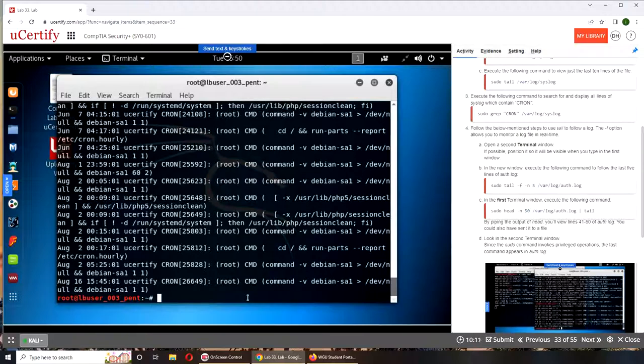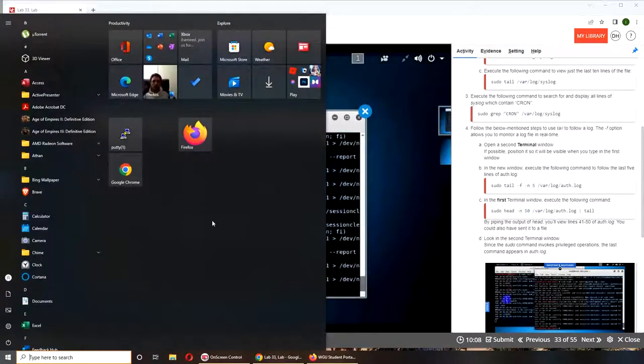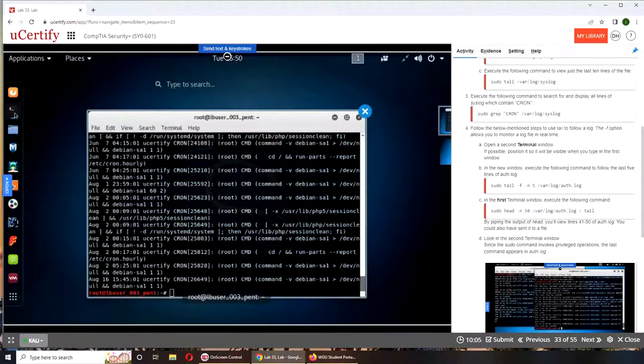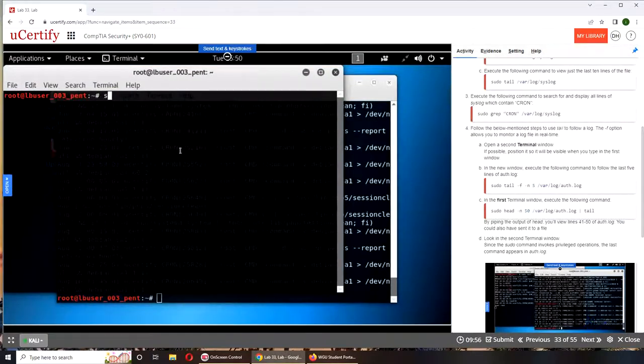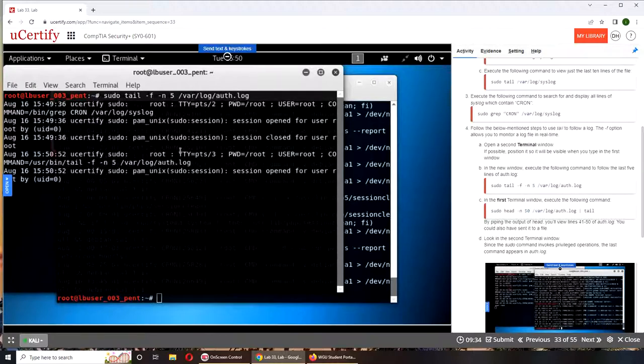Oh, second window, okay. The second window needs to be from here, so click on terminal. If not, then the second window is a new terminal. We're gonna go with tail, switch F, switch n, and limit ourselves to 5 for now. Add this file, auth.log. And we get our 5 lines, right? So the n switch is basically the number of lines we want.